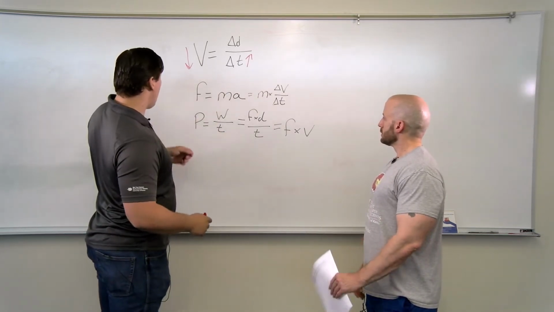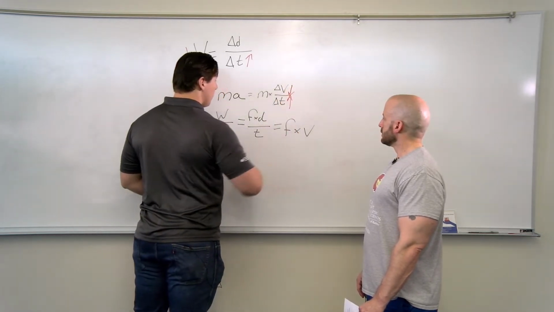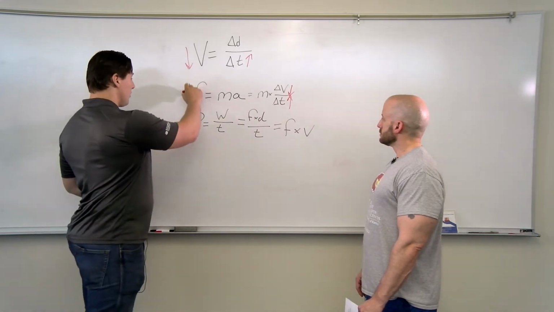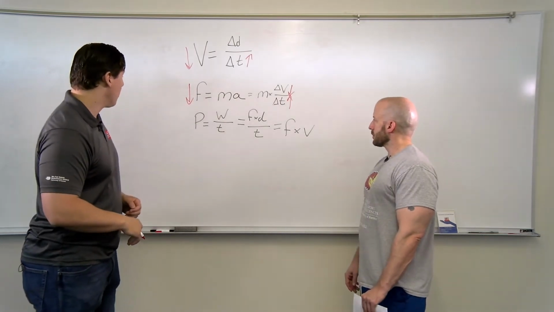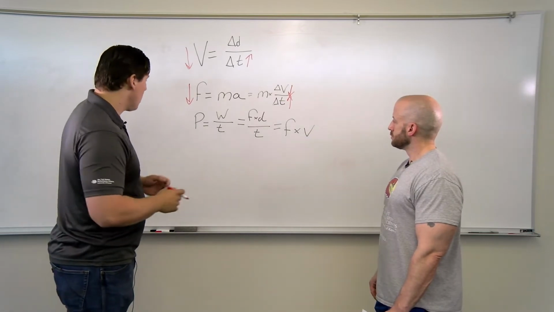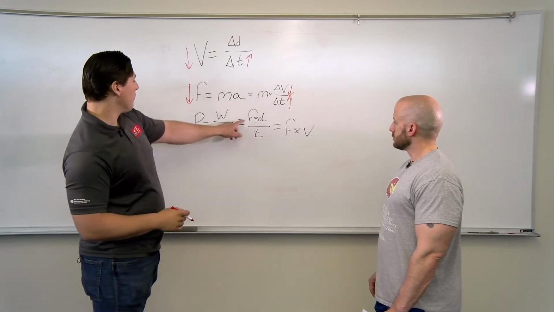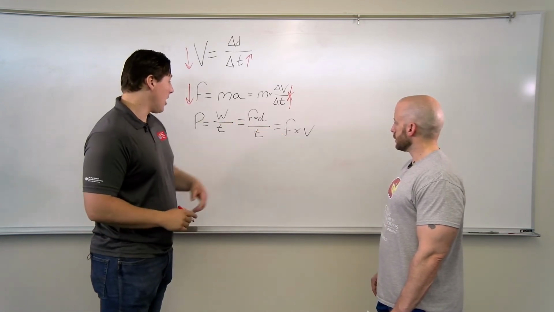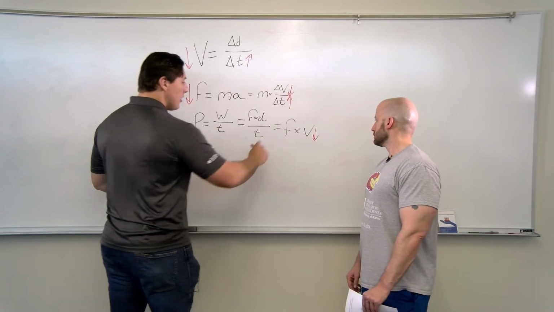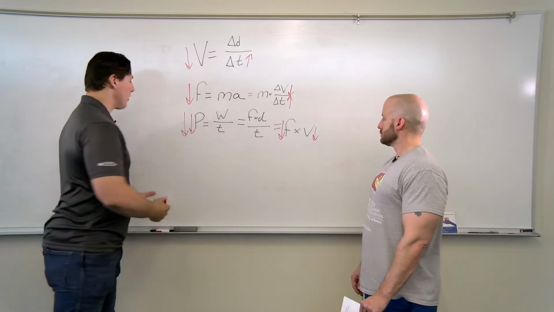So we've already talked about how intentionally slow training decreases velocity because we're increasing the amount of time that we're taking. Even if we keep the weight the same, the mass on the bar, that's going to lead to a reduced force. Now, power is the rate at which we do work, and we can take work out a little bit further. If work is force times distance, so we have force times distance over time, or force times velocity. And we already talked about how intentionally slow reduces velocity and reduces force, so we might have a substantial reduction in power output.